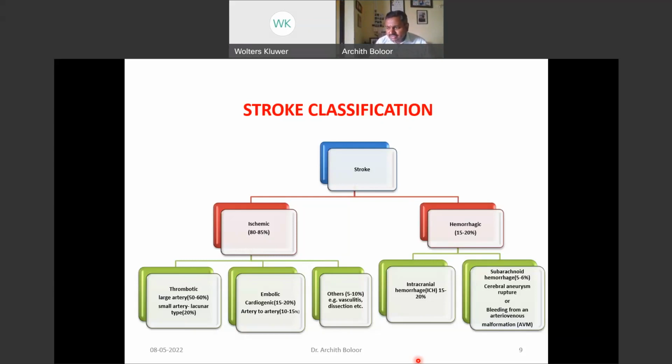And of late, due to more and more advanced evaluation and understanding, a very important etiology that has come up as one of the commonest causes of strokes, both in young and adults, is what we call the PFO, the patent foramen ovale, which traditionally was believed to have no functional abnormality. But now, through various evaluations, it has been proven that PFO is associated with a large number of embolic strokes, and that it is one of the leading causes of cryptogenic stroke.